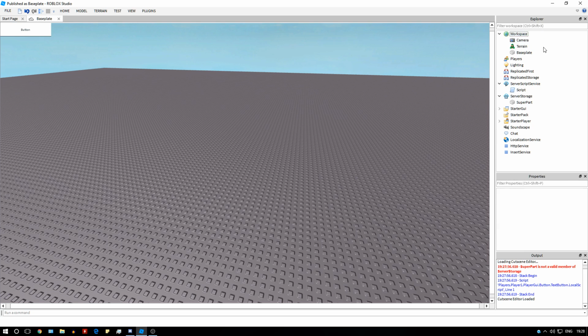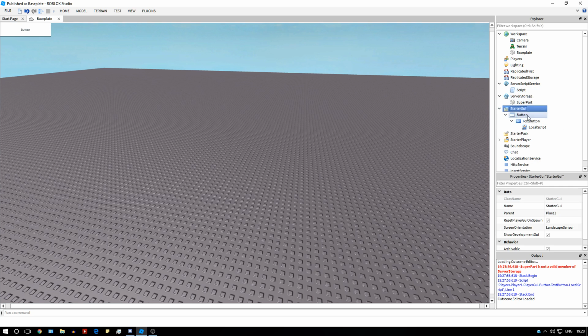So that's not important. That's actually local parts, which is quite confusing. But yeah, in FilteringEnabled, the workspace is replicated, which means it's sent to basically all of the other clients, all of the other computers in the game, and then the server. So anything in here can access the workspace. But when the local side, so i.e. this GUI here, tries to access the workspace, what will actually happen is it will change on the player's computer. So the local script is actually replicated to every single player. So on every single player's computer, there is a script like this. That's what local scripts do.